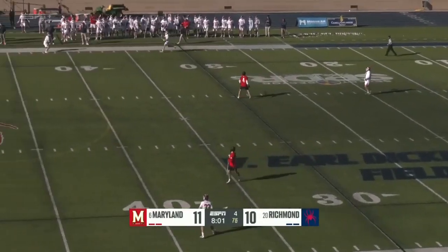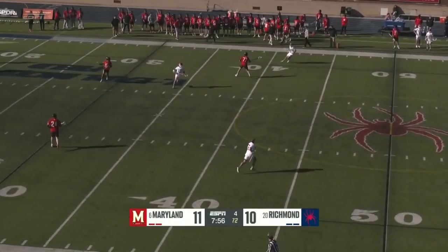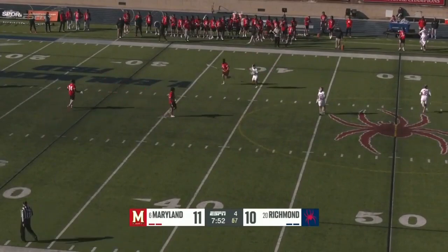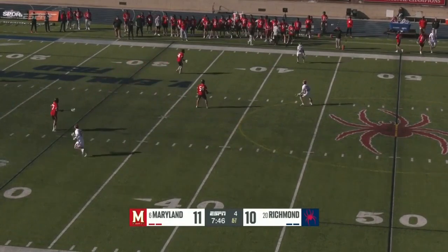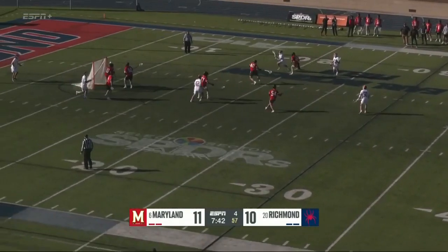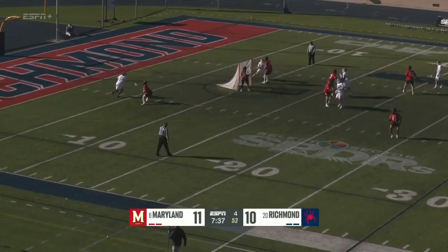And that play, when we were first talking about a shot clock in the sport, people were saying, oh, they're going to throw roll balls in the corner, and I don't see it. It doesn't happen very often in the college game, and I think the shot clock has really enhanced play. We have 7:45 to play here, and this is a game. Richmond knows they're going to get the ball back a couple more times. You didn't always have that in the past.